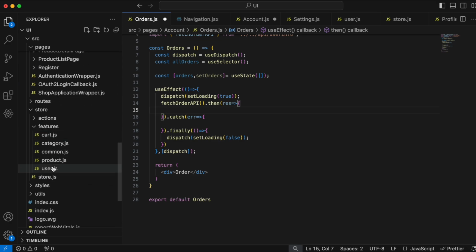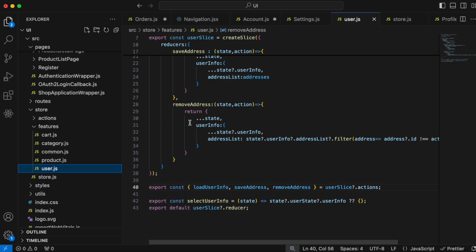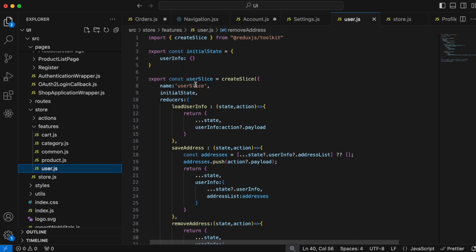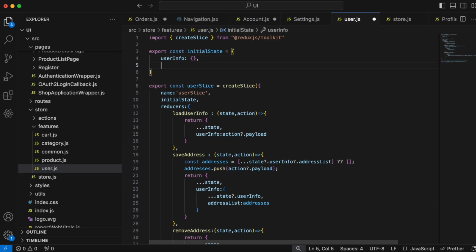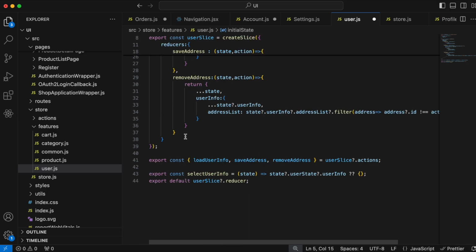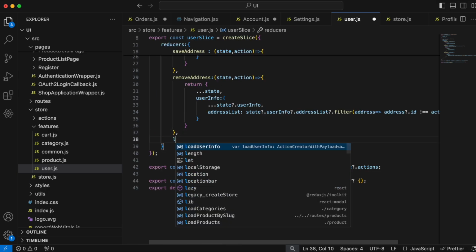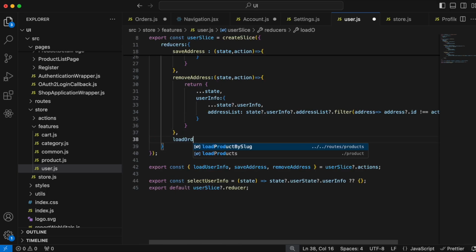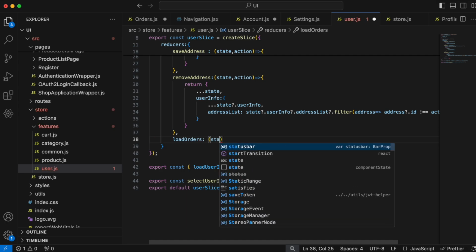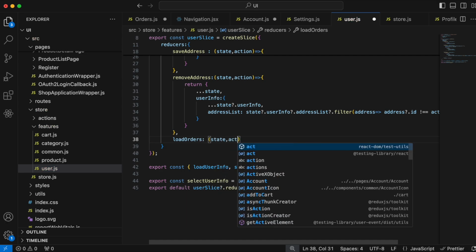So let's go here to the user, and here we have an initial state, user info. We'll add orders, and now here we'll add loadOrders, state, action.